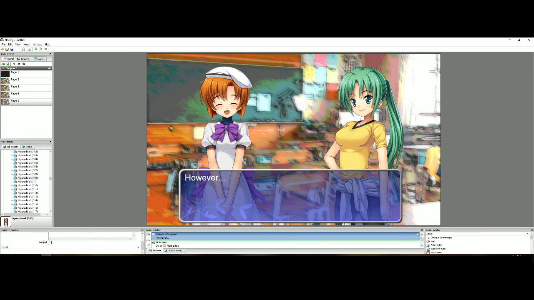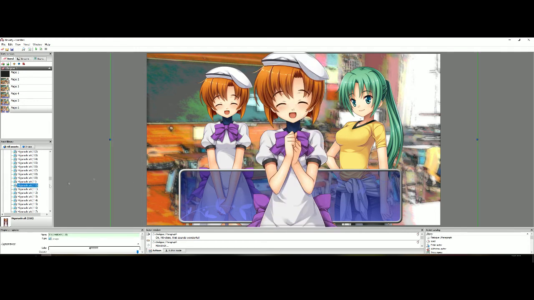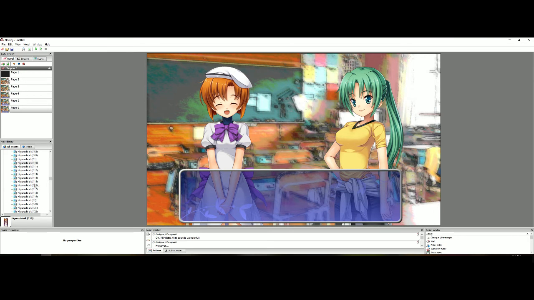Now for me, I don't think append will work for this. At least it won't work for me personally. Because I feel that just having, oh, Mion, that sounds wonderful, however, on the same thing, you're looking basically at two emotions here. You're looking at a happy, oh, we're gonna have the best time, we're gonna be best girlfriends, it's gonna be fun. And then all of a sudden, however. Some people might be fine with that, like, oh, you see the transition between happy-go-lucky and then super tense. But me, I don't like that. I like to focus on one thing at a time.